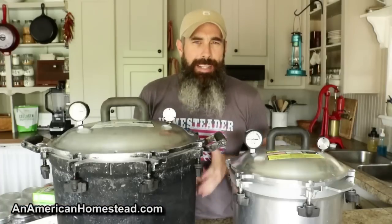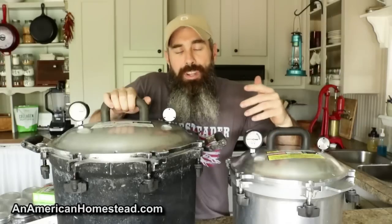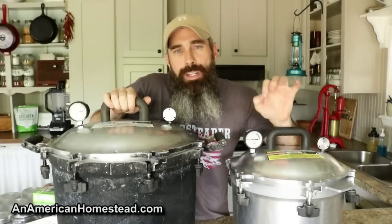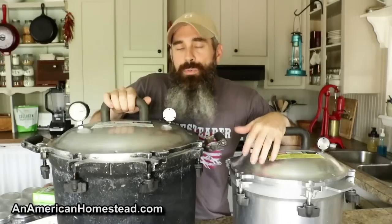Listen, you don't have to tell me. I know these things are expensive. The All-American canner, there's a reason why you pay so much for one. It's because it's superior quality. It's because everything on it can be replaced and switched out easily. Anyone can do it. And so that's one of the reasons why it costs so much.